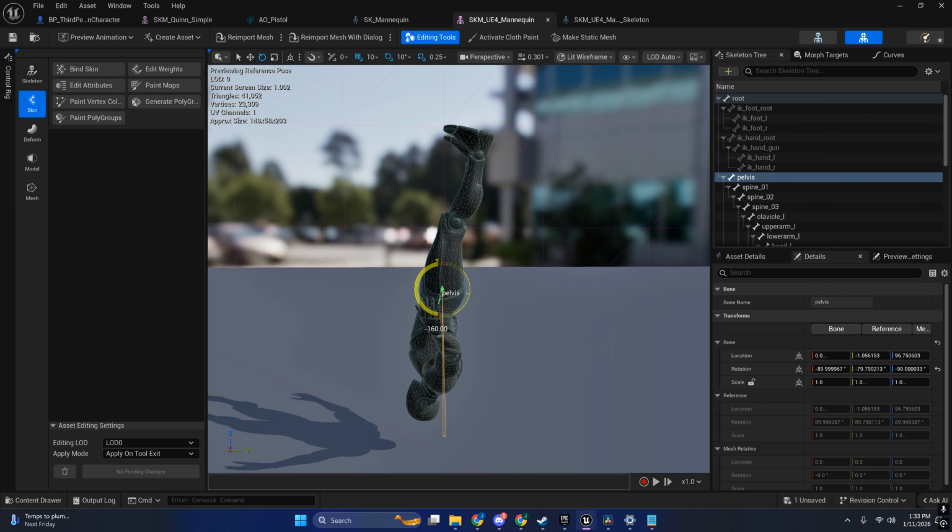All it knows is that it's rotating along the Y. So if the other character's Y is this way, then that's the direction it's going to rotate it.